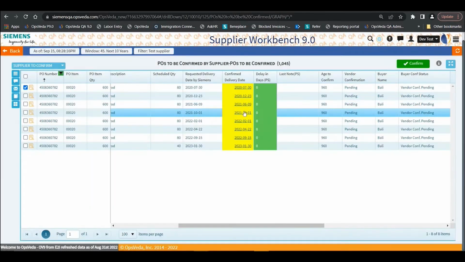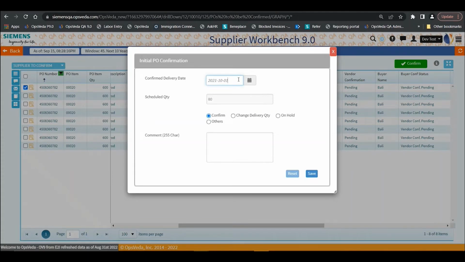All right, moving on to the fourth example. So now here is where, let's just say that you're okay with the delivery date, but you're not able to do the scheduled quantity as required, or you probably have pricing revisions, engineering related revisions, or like I discussed, quantity revisions. For that, what you can do is choose any other option. Usually I would suggest using the on hold option, and then put down the comment as to what the issue is. So let's just say you have a minimum order quantity of 100 pieces, or you can say price revision needed, and you can refer to your quote number in here, and then you save it and send us an email stating what the revision is needed for that particular PO line.